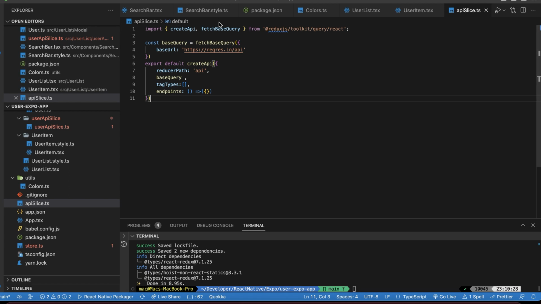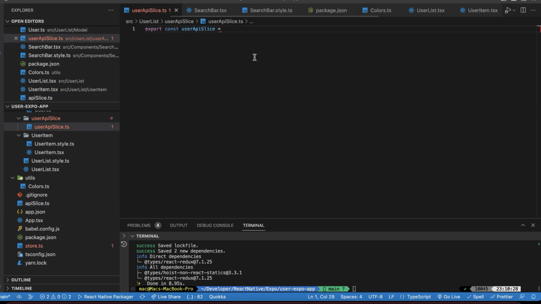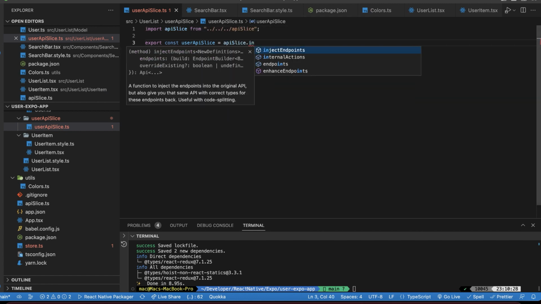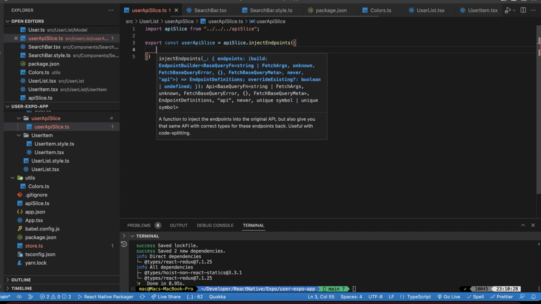Okay, so let's go back to the user API slice, and we do it like apiSlice.injectEndpoints. For injectEndpoints, we have two operations or methods.